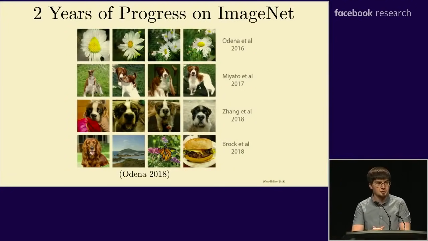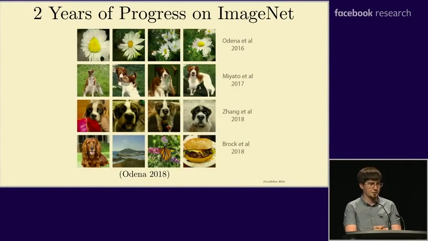Generating faces was actually one of the easier challenges for generative models. Generating very many different categories turned out to be harder. It wasn't until 2016 that Augustus Odena and his collaborators were able to make a GAN that could produce recognizable samples from each of the different ImageNet classes. Even then, they were not very high-quality samples. But after we had the initial recipe, we made rapid progress until BigGAN was able to make high-quality, high-resolution samples from all of the ImageNet categories, presented this year at ICLR.